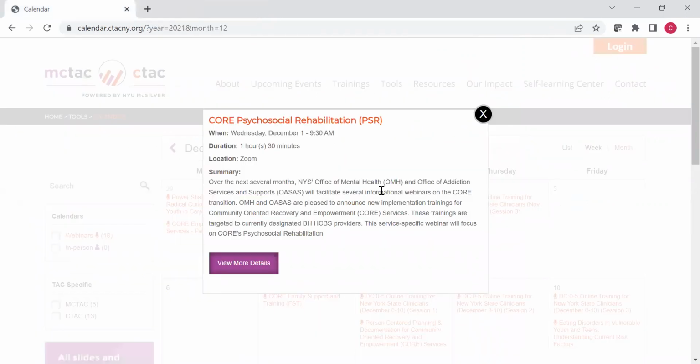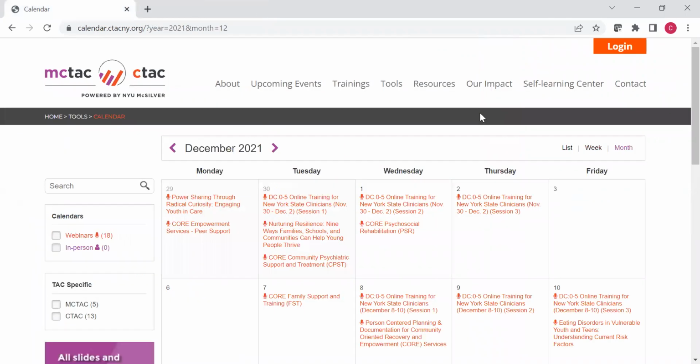So returning back to the calendar, you can also organize the calendar if you want to just see a list view or a week view. And again, you can go back and forth throughout the months. You can go back a lot of months if you'd like to, multiple years back, or you can look at the most recent months. Maybe you just attended something and you're looking for that, or you've heard of an upcoming event happening in a few weeks that you'd like to register for. So again, those are useful tools on the upcoming event page.